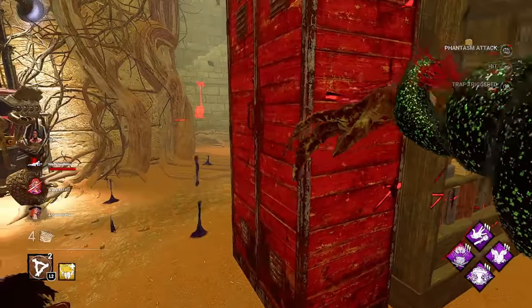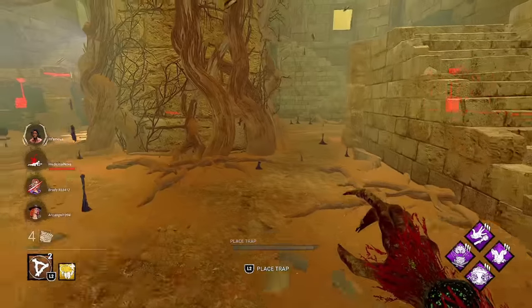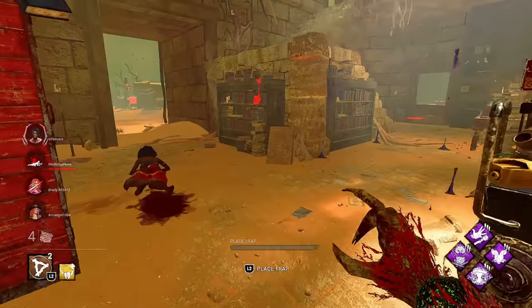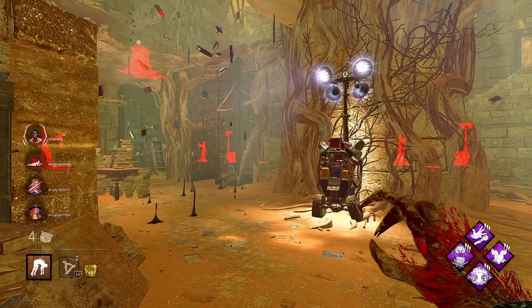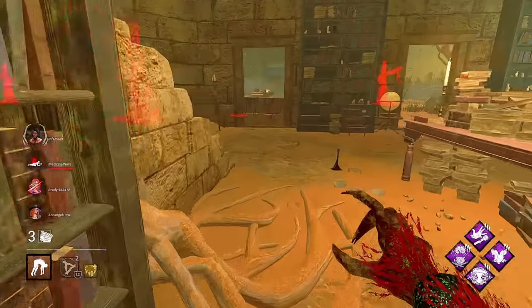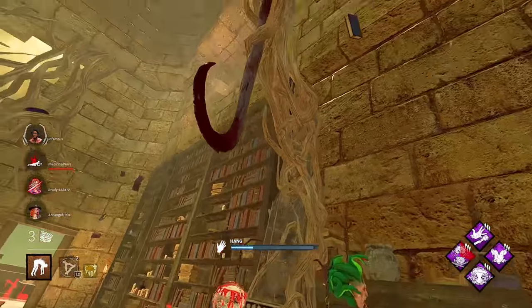Do we have a basement? Let me do a real quick check. No, but we should have an OP hook upstairs. And we could cause a lot of damage getting her on this hook up here, because this hook is very, very strong. Up you go.